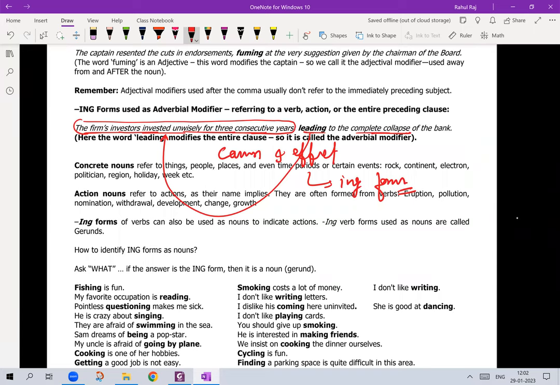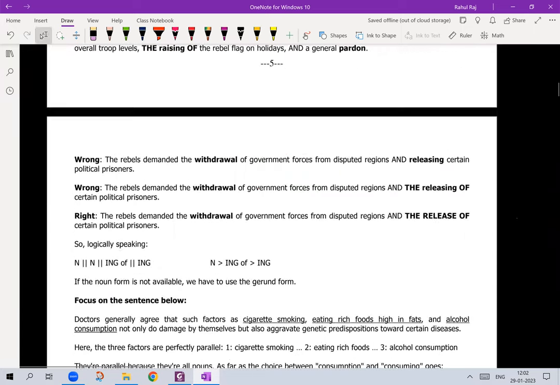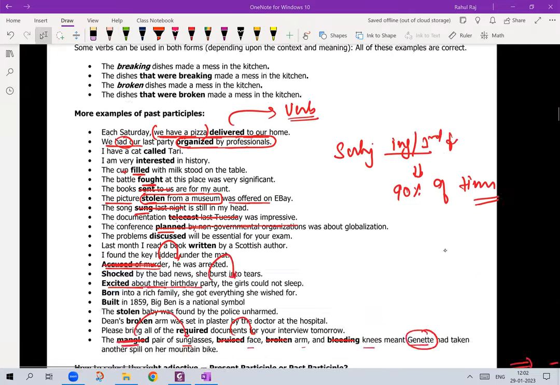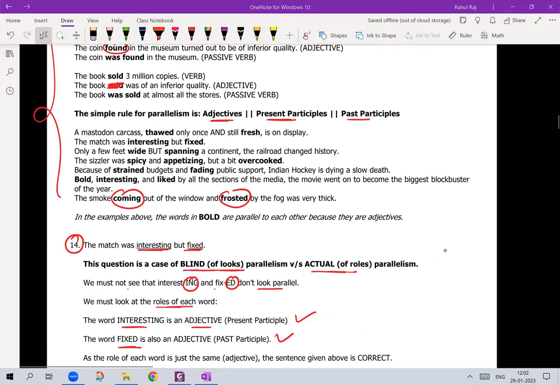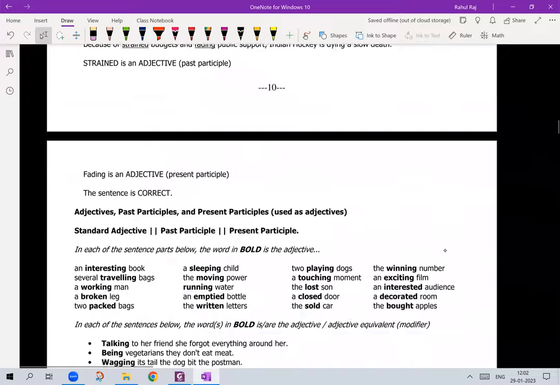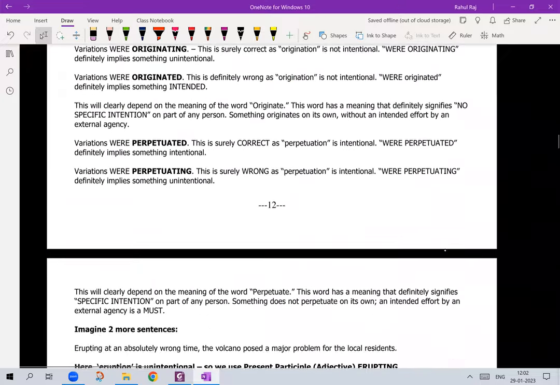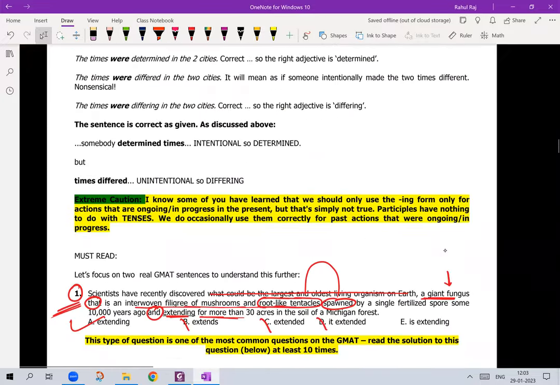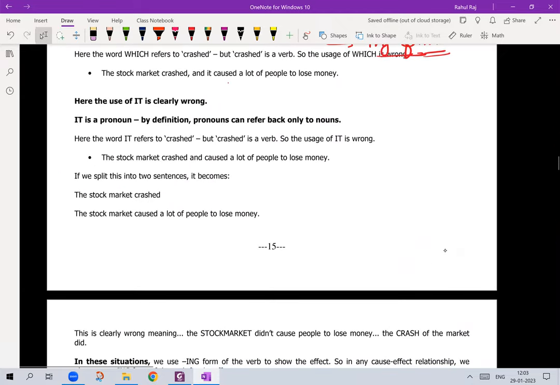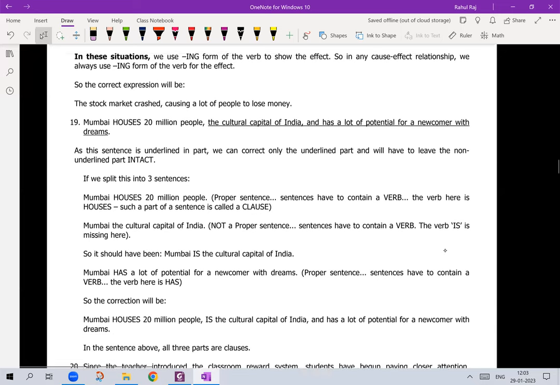Agreed? A lot of these things will come into the question. The entire purpose of doing this is that when we do the question, you should not be lost. In a question, all these reasonings will come, 100%. There's no doubt that it will not come. These are the reasonings that we should minimum know. If we don't know this, it will be a problem.